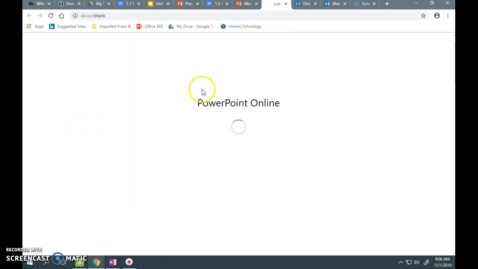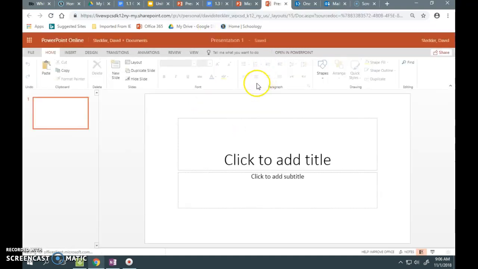So after clicking new blank presentation, the first thing we will do is let it load. And then at the top of the screen, we are going to rename our document. In order to find the place where you rename the document, you move your mouse up to the top of the screen until you come up with this little ribbon that says rename file. If we click on that with a left click, it will highlight the current title, which is Presentation 1, and we are going to hit backspace and retitle this PowerPoint Elements of an Effective Presentation.